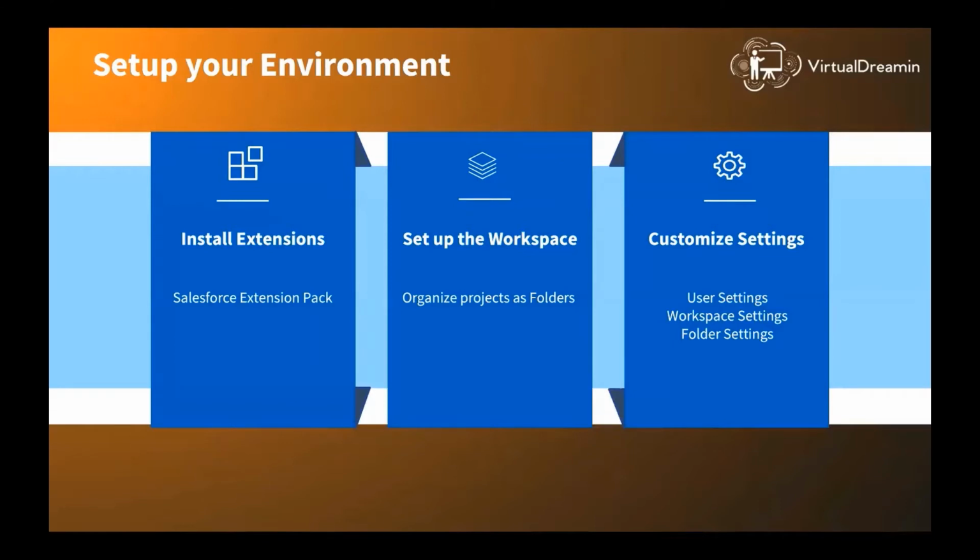Generally in Visual Studio Code, we work in workspaces, and each workspace can contain one or more projects. And each project is further organized as folders. So fundamentally what we do is we create a workspace and we add the projects in the form of folders there. And then the third thing is you can customize your developer environment.